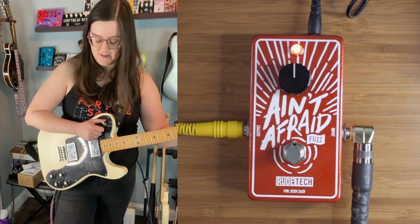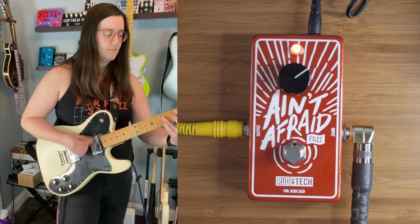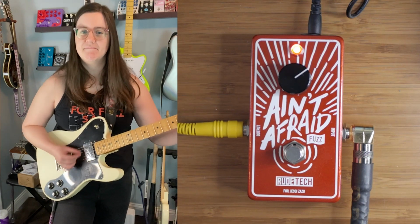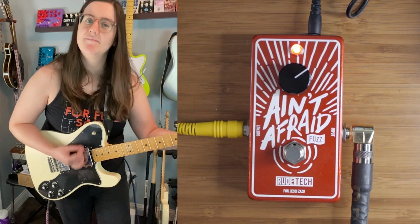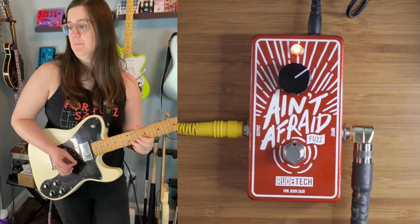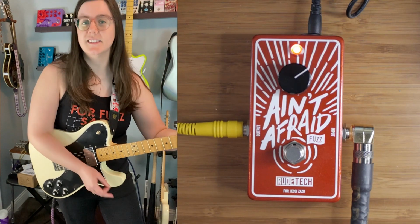That does go crazy on humbuckers. Middle position. Such confidence. Just hit the wrong notes with confidence. The confidence of Jesse. That's the confidence that I strive to have in my life.